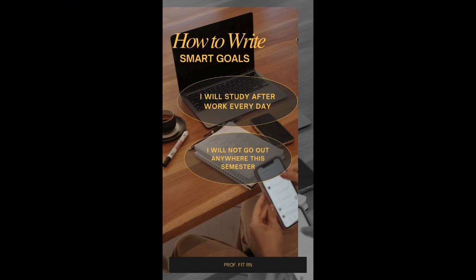Is it attainable? I will not go out anywhere this semester. How attainable is this? Whenever you write a goal, you do not want to set yourself up for failure, and you do not want to set the patient up for failure. So how realistic is it that you're not going to go anywhere this semester? So if you get sick, you're not going to leave the house and go to the doctor. You're not going to leave the house and go pick your child up from daycare or school. You're not going to pick your child up from the babysitter.